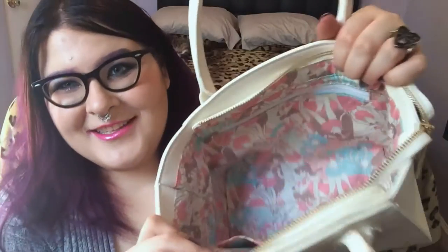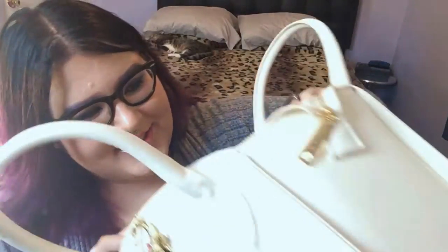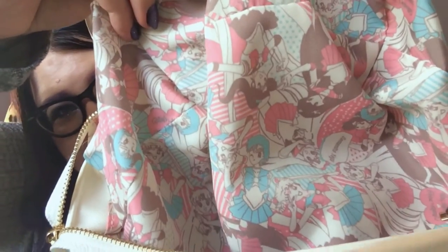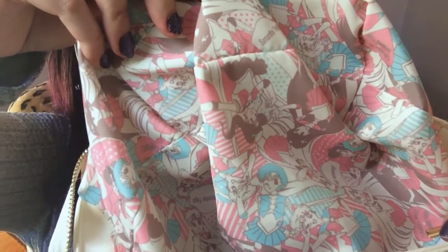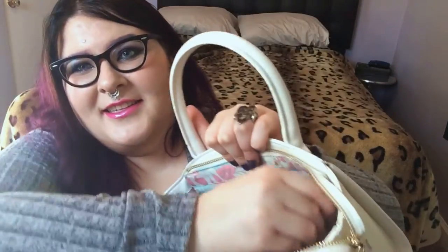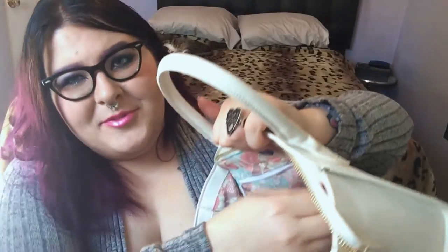That is awesome. I love it. So this is what the rest of the interior of the purse looks like. As you can see, it is this incredibly cute material of a jumble of all the Sailor Scouts, in this really pretty pastel color. Just like the Luna bag, it has some brand identification patch in it, even though it's a knockoff. You can get a better look at the lining with all the Sailor Scouts on it. They don't look completely on model and accurate, so I'm thinking even this fabric is a knockoff, but that's okay. It's super cute. I kind of wish they had a bag where the exterior was made up of this Sailor Scout material. I would definitely buy that. So this one has an interior pocket over here, again the Sailor Moon material inside.